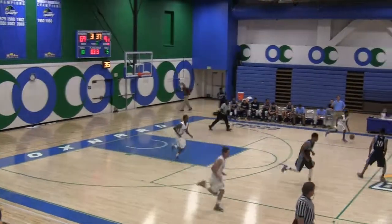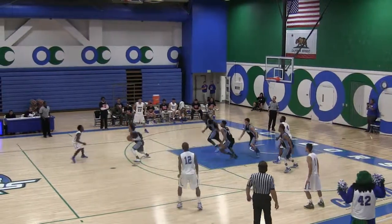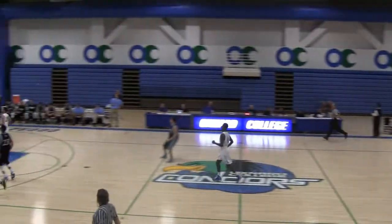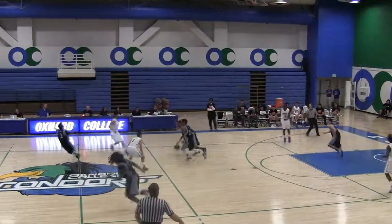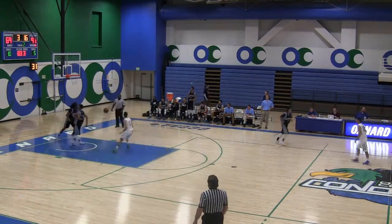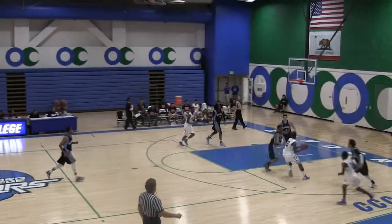The free throw is good by the Raiders. And now we have number 3 dribbling the ball. This is a pass attempt that is taken by Eisen. Eisen stolen in the backcourt left side, drove all the way to the basket, laid it up off the glass in the front of the rim, no good. And now we have a long lead pass that's knocked away by Bush. And Bush gets it over to 21, who slam dunks it home. Number 21 got the outlet pass, Austin Howell, and slammed it in.